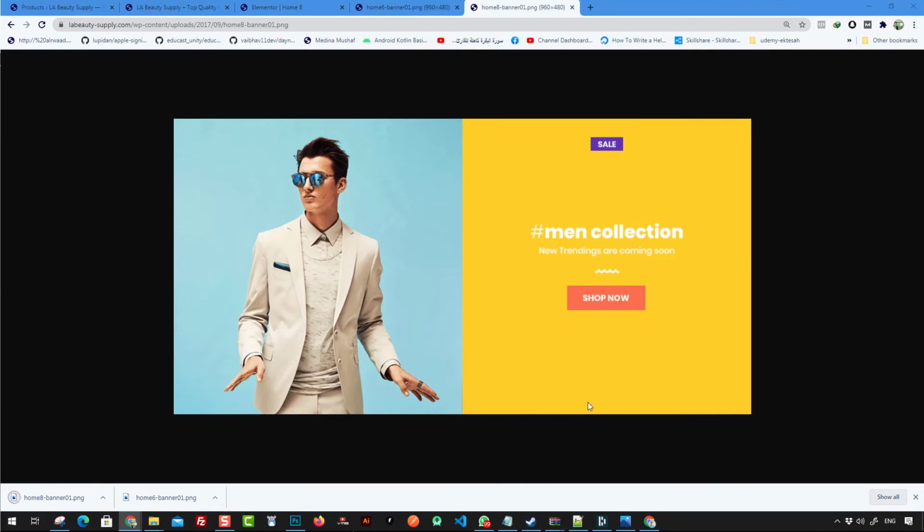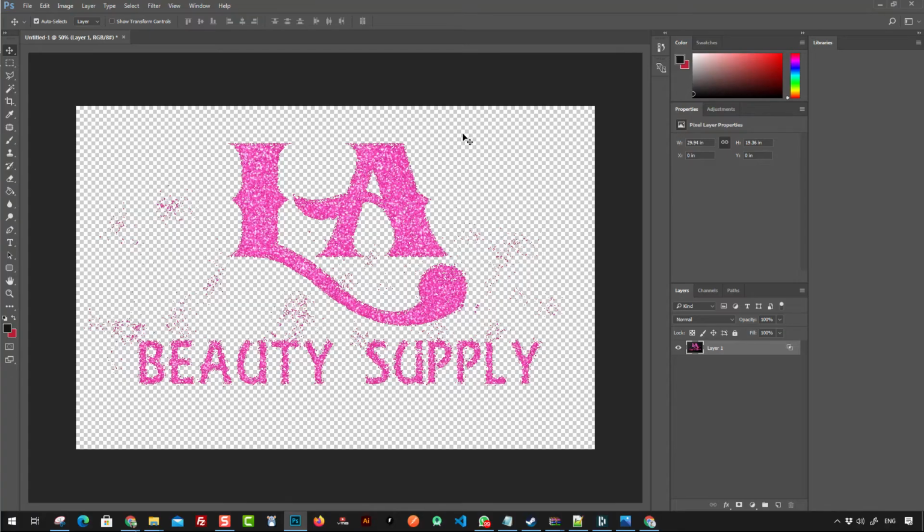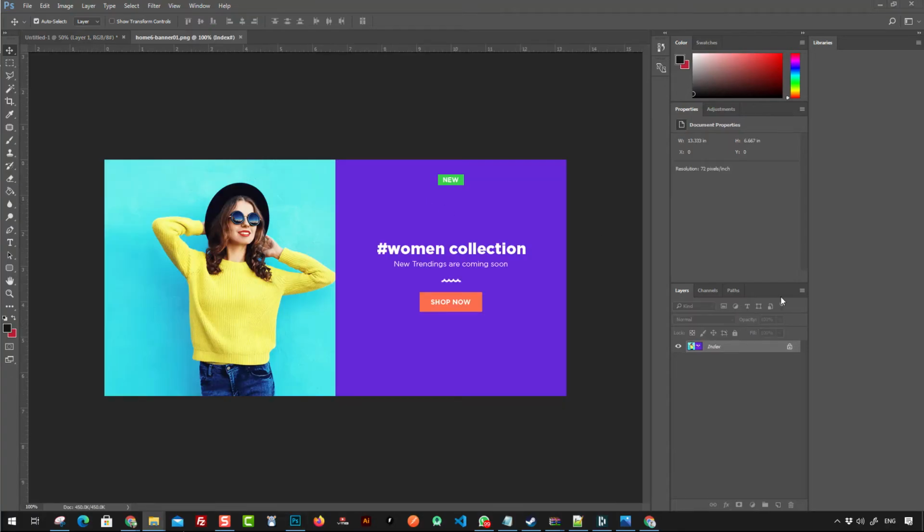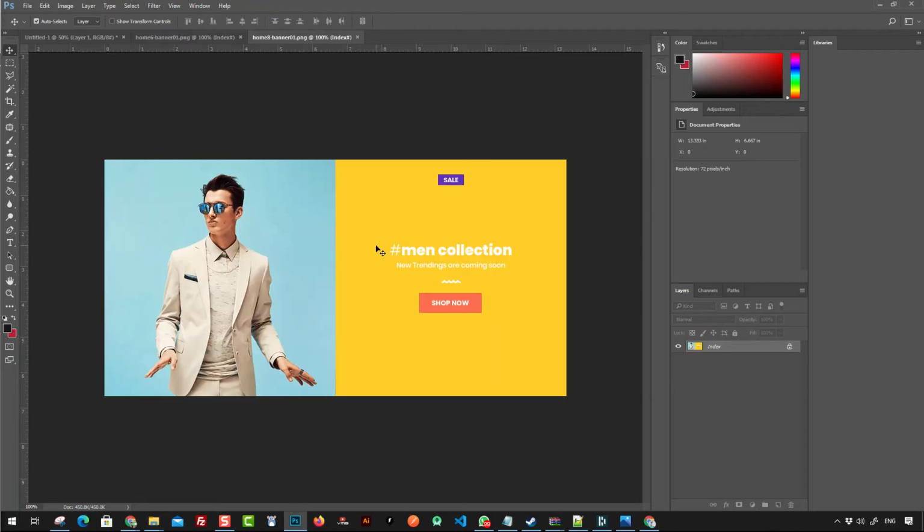We could open this on Photoshop. Let's open it with Photoshop, or any other program. If you have any editing program, like I have this one, and I have this one. So I need to change the content of it. So basically you need to have another image. You could drag it and drop it, or just open it with Photoshop.